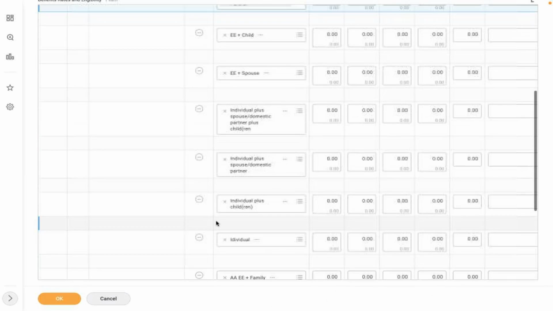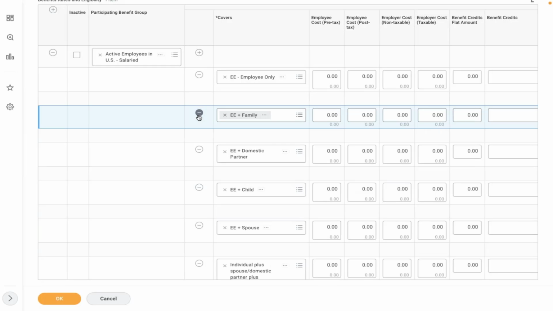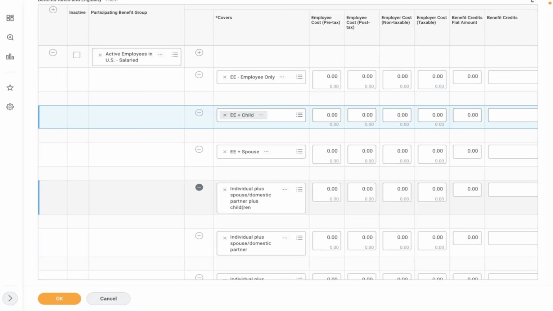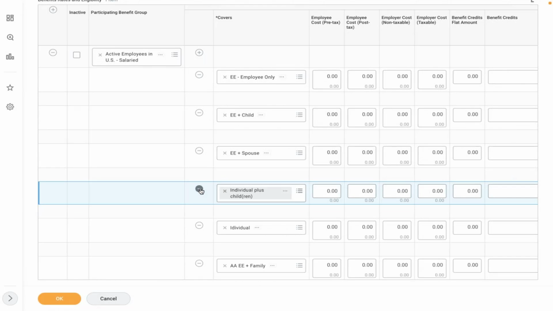The remaining values, please remove it. I don't want this. Remove this value. Employee plus child is okay. Employee plus spouse is okay. Remove these values. Keep this one. We need this one we created.